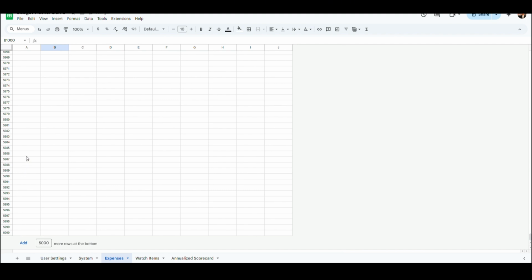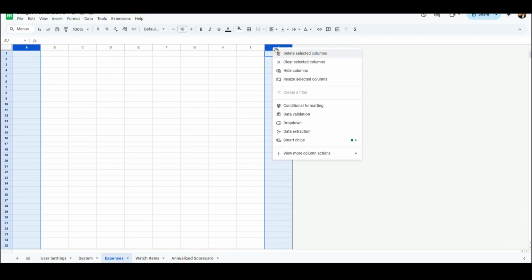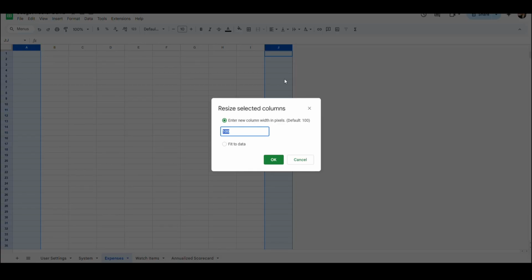Column headers. Formatting and setting up the expenses sheet. Let's make this spreadsheet clear, organized, and easy to read by adjusting column sizes, adding headers, applying formatting, and inserting key formulas. Follow along step by step. Adjust column widths. Resize the columns for better readability.